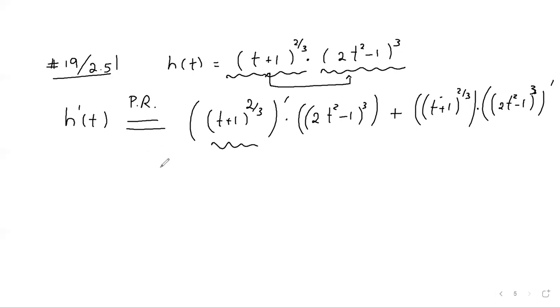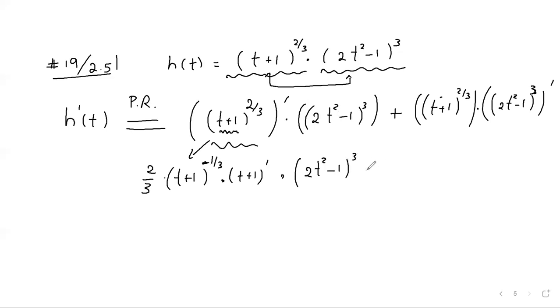So this one here, take care of that. So it's going to be 2/3 times t plus 1 to the negative 1/3. 2/3 minus 1, folks. So this is, by the way, the chain rule here. So it's that power, remember? So y to the 2/3. I forgot to write y here, but I should have done that. So 2/3 y to the negative 1/3 times y prime. Now y prime, because this is the y here, is t plus 1 primed, or I'm going to write it that way, t plus 1 prime, so everybody understands where the formula came from. And then times, this guy stays the way it is, so 2t squared minus 1 cubed. All right, so that's plus.